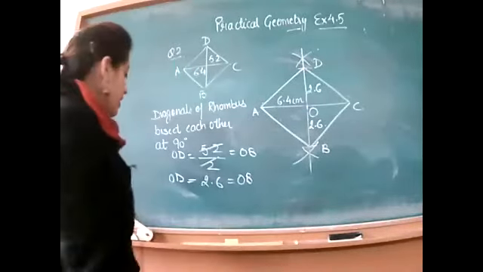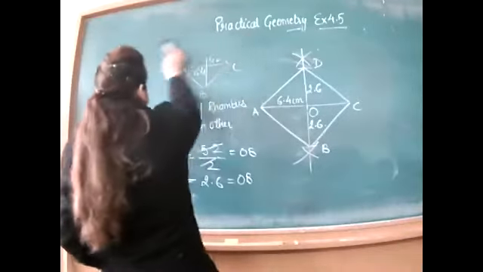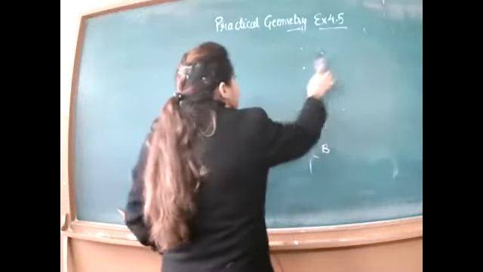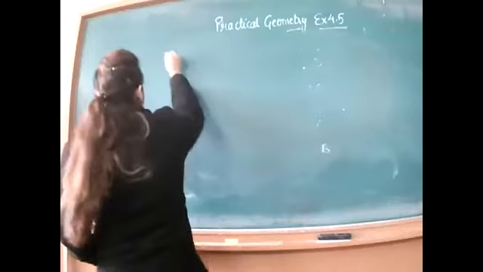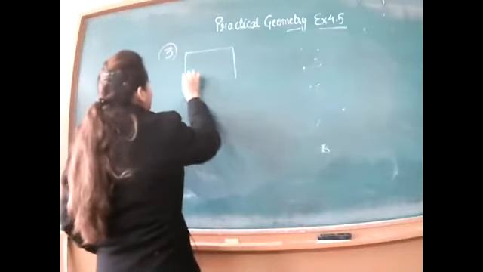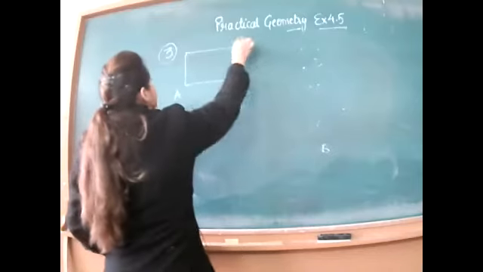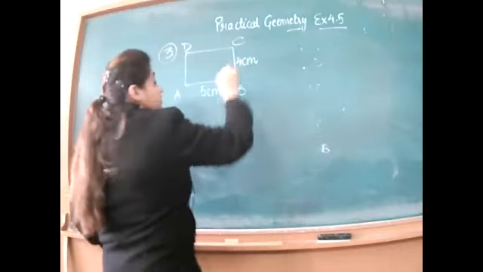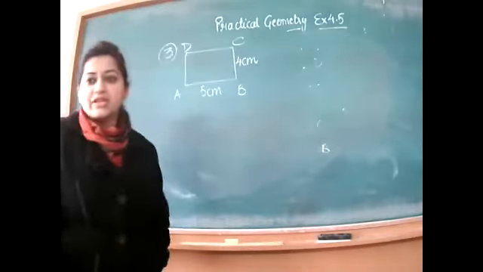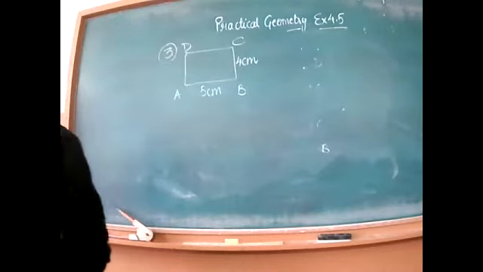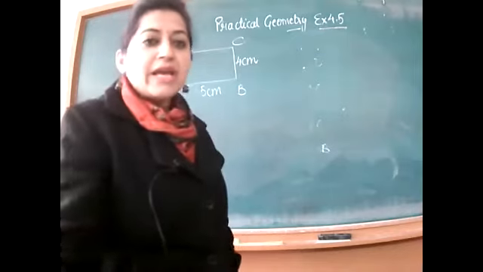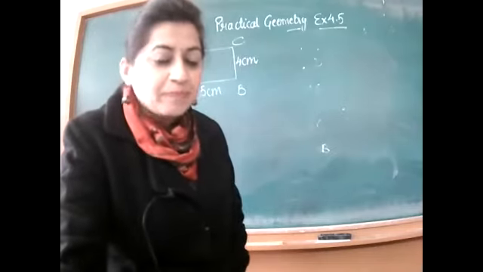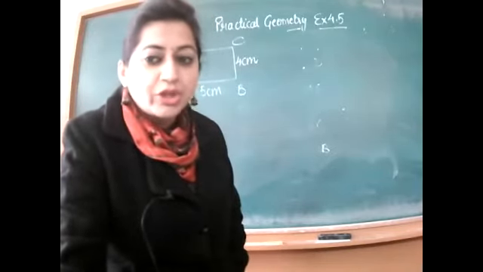In the same way you have to construct a rectangle whose adjacent sides are 5 centimeter and 4 centimeter. Means if the name is not given, you will draw a rough figure and name it A, B, C, D, and the sides are 5 centimeter and 4 centimeter. Adjacent sides means the sides next to each other are given as 5 and 4. Yes, Diya, which property will we use here? Actually, for making any type of quadrilateral, we require at least 5 things. But here, only 2 things are given. Then what will you do here?